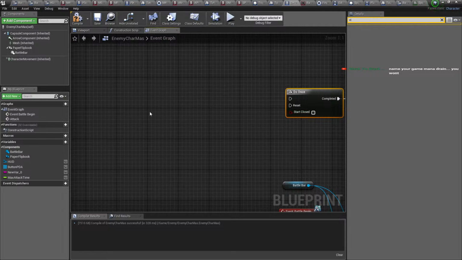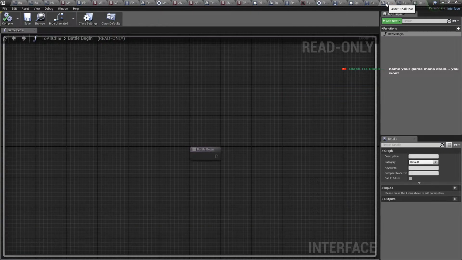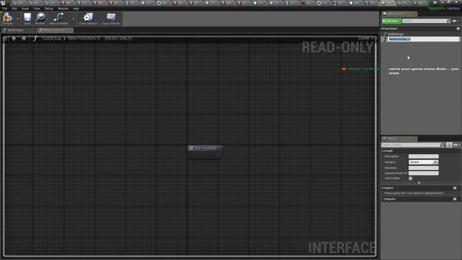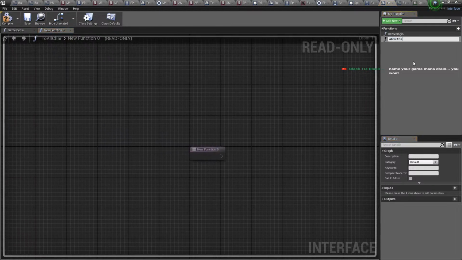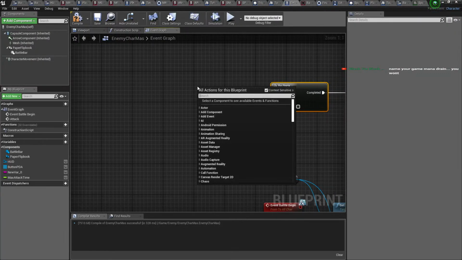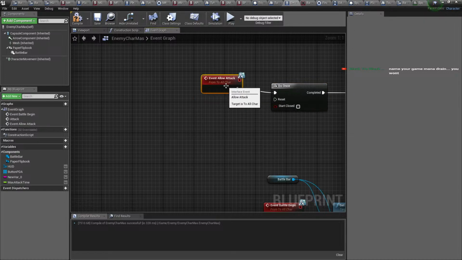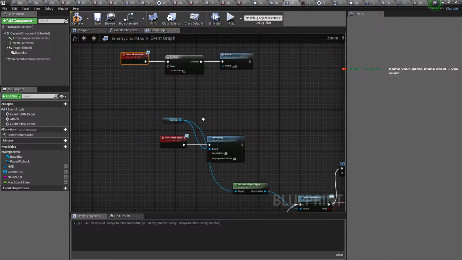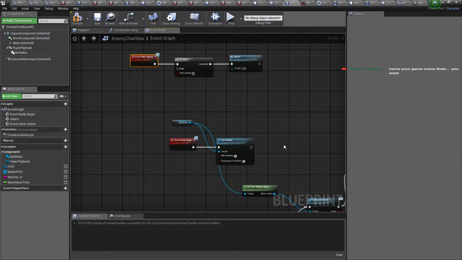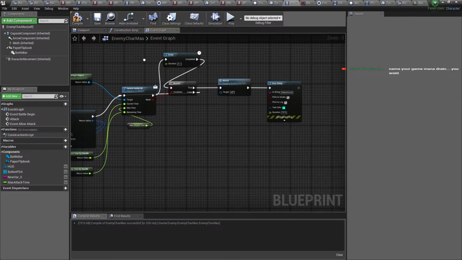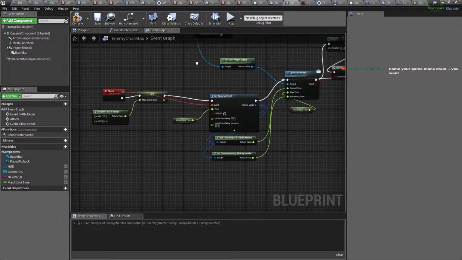Yes, this can be done inside here. Allow attack, because all NPCs need to wait for the player input. Allow attack. Do this once and only once. And then it will cycle by itself.